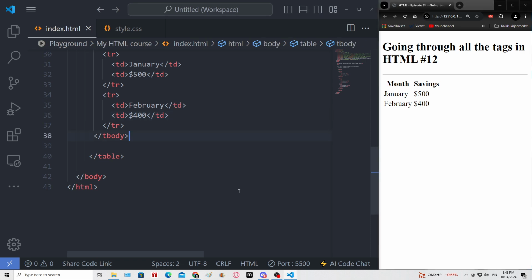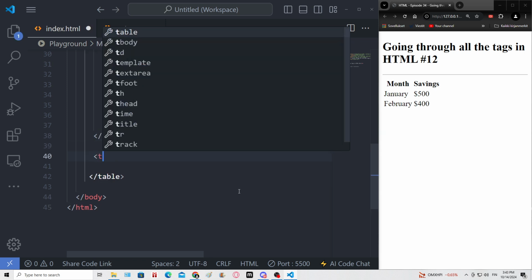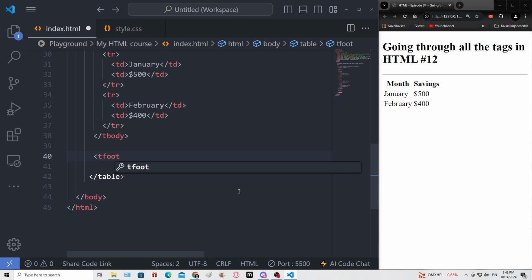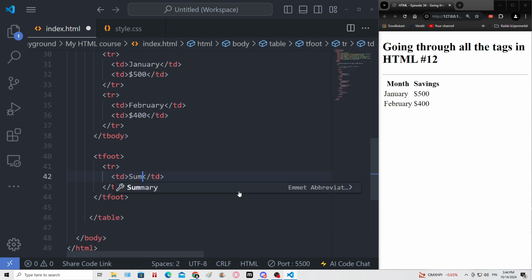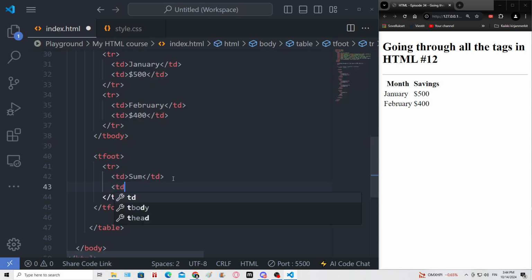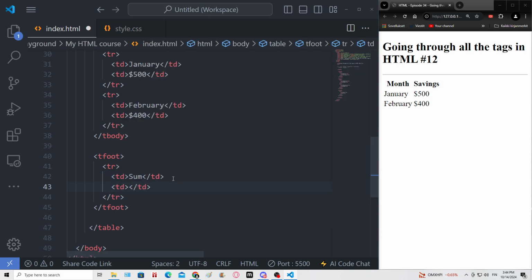So after the table body, I'm gonna be typing in table foot or T-foot. And inside I'm gonna create a table row with some table data. So the sum in total is going to be, I'm gonna need another table row or data, and that total is gonna be $900. So there we go.